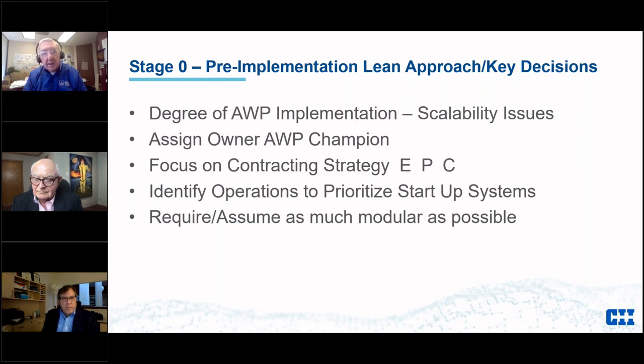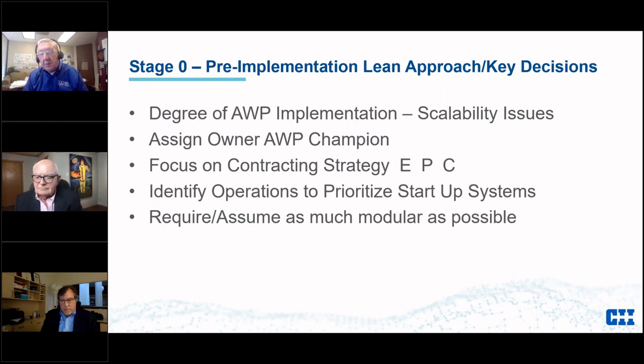You've got to understand that contracting strategy, because it's going to be a potential barrier to your project. So make sure you fully understand that and make sure that it's realistic and it's going to be able to help you manage successfully. The other thing, and this was also mentioned by Bruce in his contracting strategy, identify operations and prioritize the startup systems. Those priorities are really critical, and they're key to their business strategy to making this a successful project. If you don't understand those, let's always begin with the end in mind, and the end is making product. So if you don't understand those priorities going in, you're going to have some issues along the way.